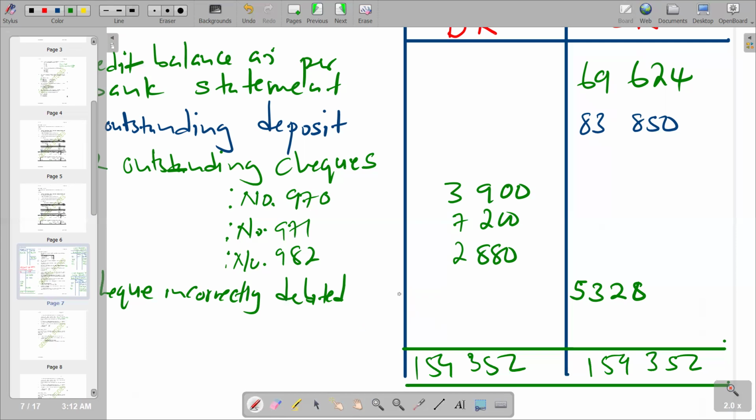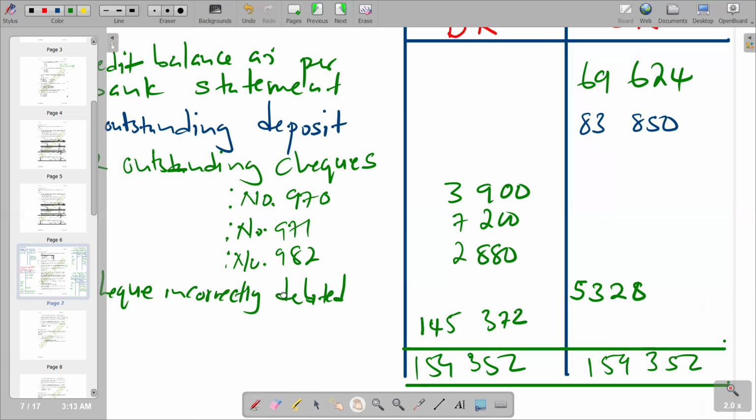So you get a balancing figure of 145,372. So here we give a description of the balance that you are having in the bank account. You'll see that it's a c/d on the debit, so it's going to be a credit balance in the bank statement. If it's a credit balance in the bank statement, it's a debit balance in the bank account. So here we describe it from the point of view of the bank account.